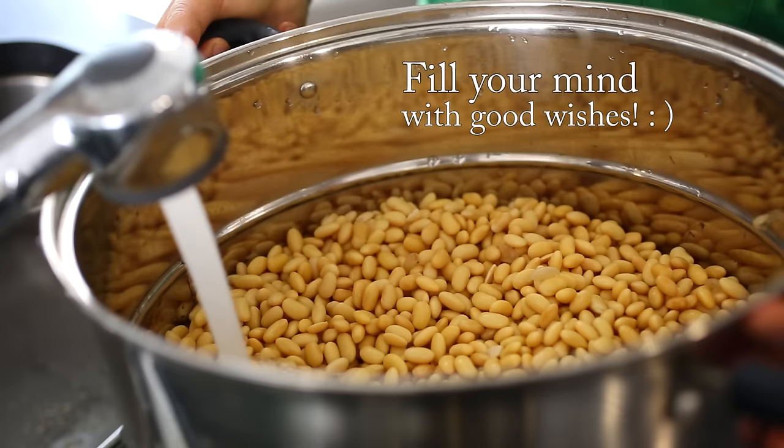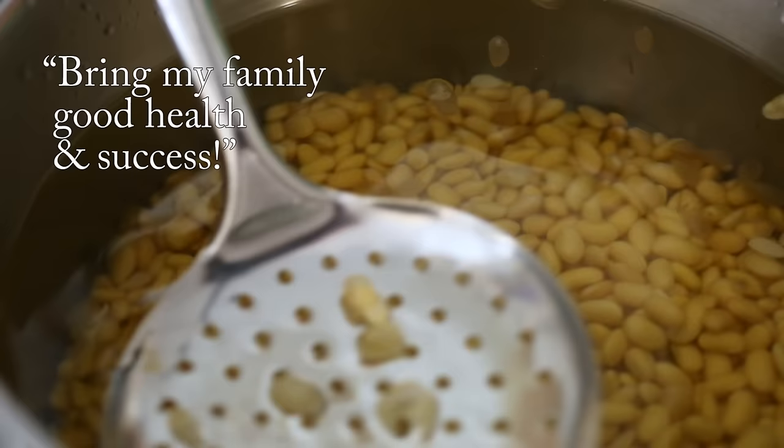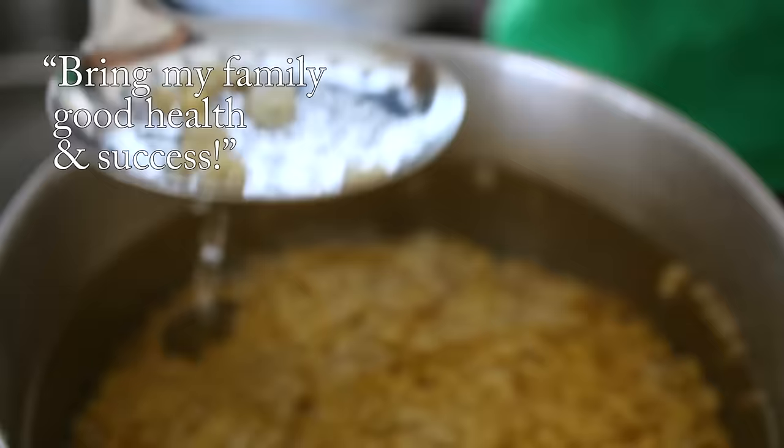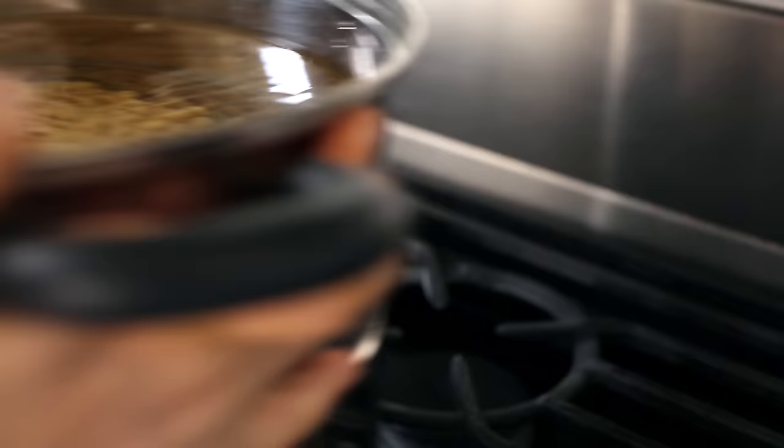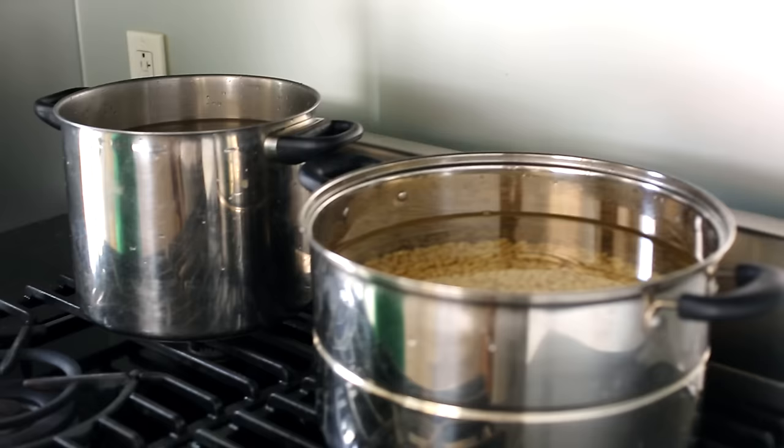The day of making doenjang is a big deal. You have to be in a good mind and happy. All your spirit and all your mood is going to be reflected in these important ingredients, the ganjang and doenjang, that your family can eat for 1 year. Medium high heat, let's start.